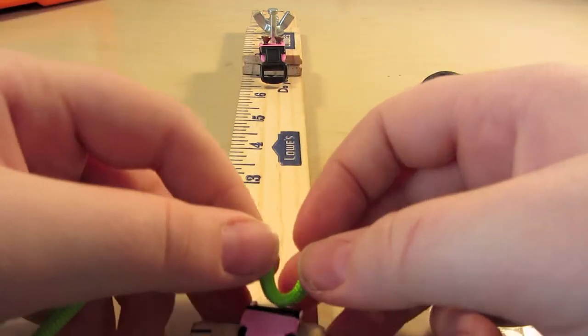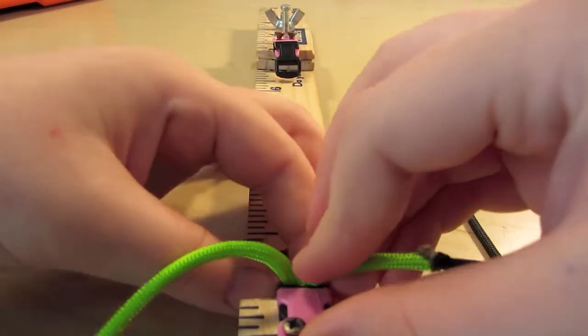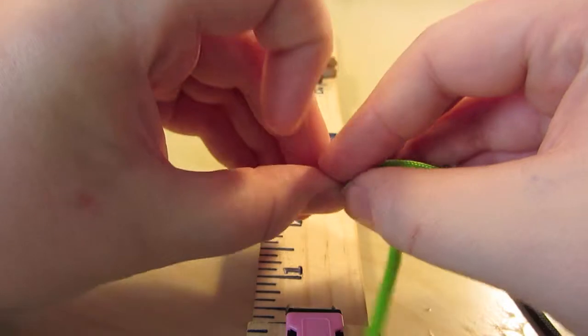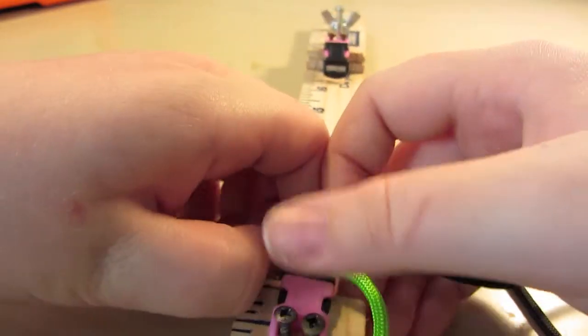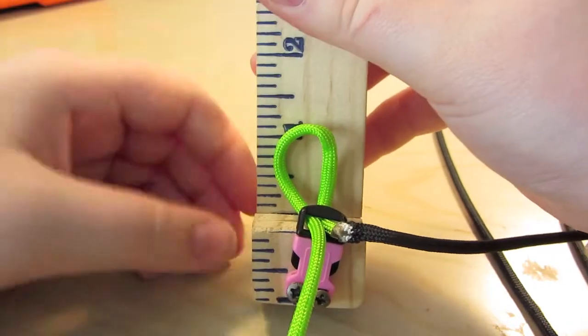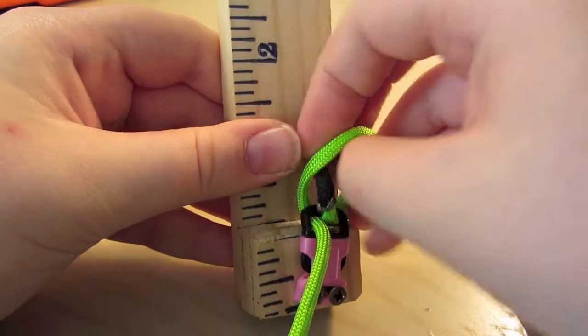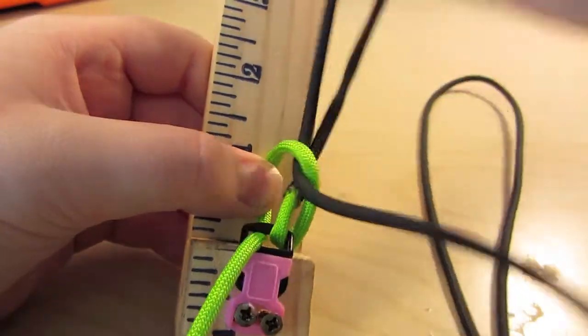right here in your buckle, you just stick it in there. Sometimes it's kind of hard because these are pretty small buckles. You just stick it in there like this. You pull it out kind of like this, just like that. And now what you will do is you will take this side of your cord and run it through there, and just pull it through.